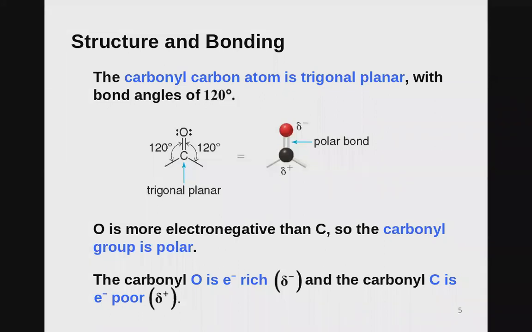And remember, we have the Greek letter, the lowercase delta. Delta minus gives us a partial negative charge on the oxygen, and delta plus gives us a partial positive charge on the carbon. Again, all because the electrons are simply spending more time here because oxygen's a jerk. Not really, but you get the idea. It just wants to hold on to those electrons much more than carbon does. Carbon's kind of like a cool guy. He doesn't really care. Anyways, so this is what we have: polar bonds and bond angles of 120 degrees for our carbonyl groups.